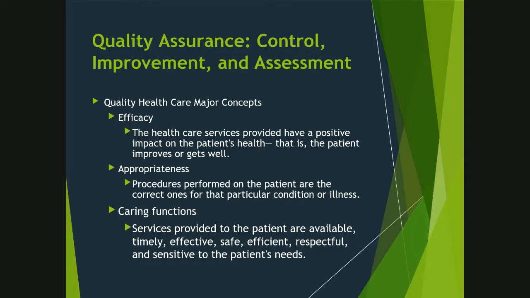Okay, so we're going to look at some major concepts. So efficacy: the healthcare service provided has a positive impact on the patient's health, that is, the patient improves or gets well. Appropriateness: the procedures performed on the patients are the correct ones for that particular condition or illness. And caring functions: the services provided to the patient are available, timely, effective, safe, efficient, respectful, and sensitive to the patient's needs.